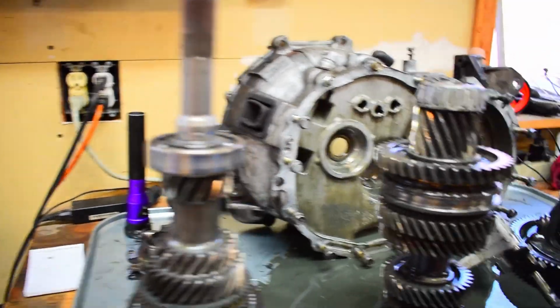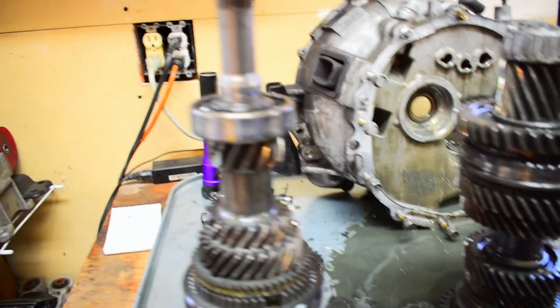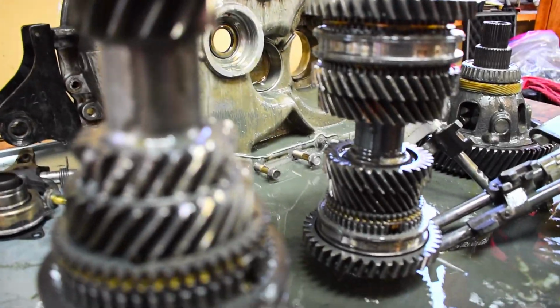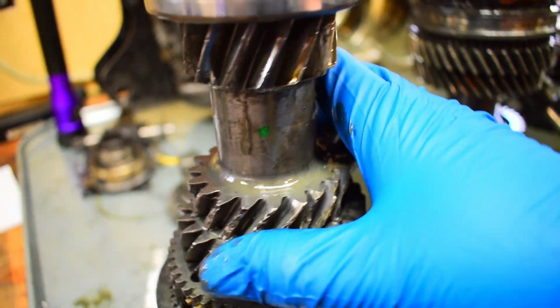I don't think I need to worry about the output shaft section or the output for third gear. It looks like it's probably going to be okay. It did take a hit, and it's sad because it's like one little tooth took the hit. Let's see if I can find it. So that's going to be a new third gear right there.